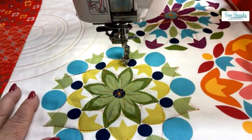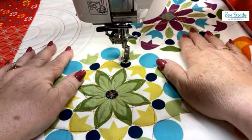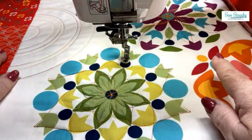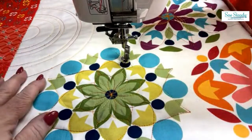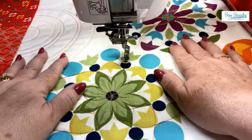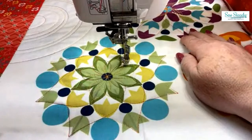You should be sitting so that when you have your hands on your table, your machine bed, that's the table I'm talking about, your elbows are at 90 degrees. So your elbow is going to look like that. It shouldn't be that your hands are up higher, and you shouldn't be sitting so low or so high that you've got more pressure than you actually need. So that's just a little idea, a way you can do that.